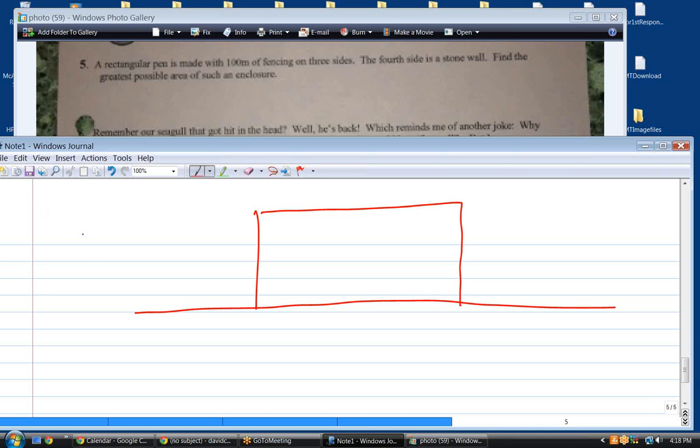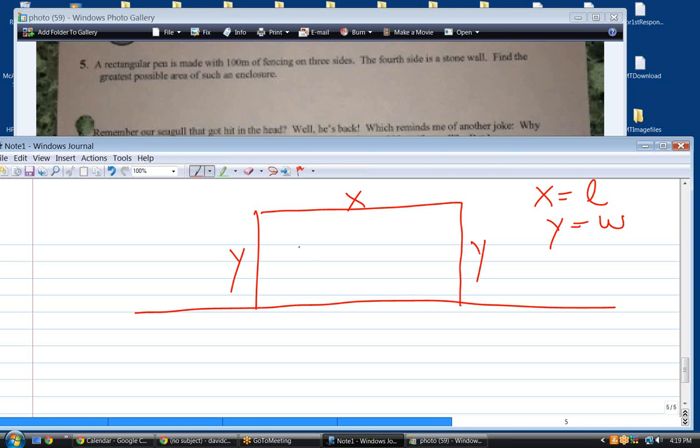So start off any word problem by doing what? Finding what you're solving for. Yes, picking your variables and defining them. So let's pick some variables. Well, let's start with the length and the width of the rectangle. We're going to let x equal the length and y equal the width. So this is y over here also.